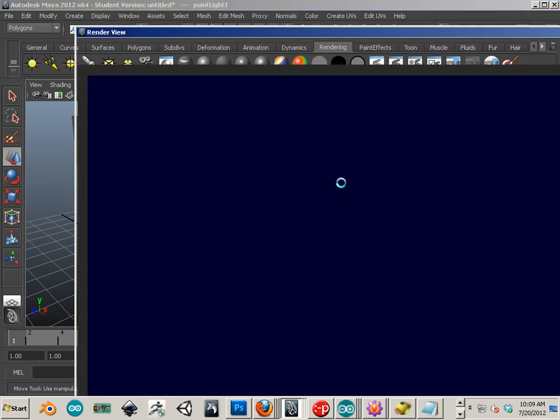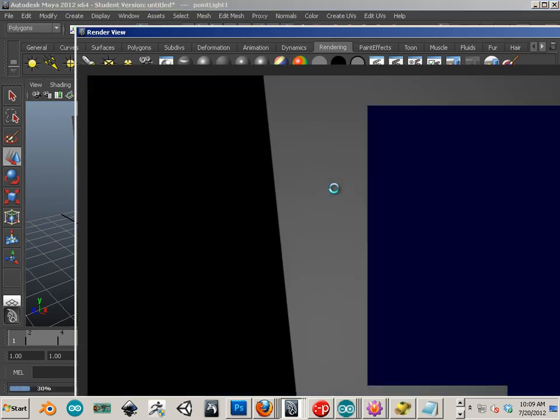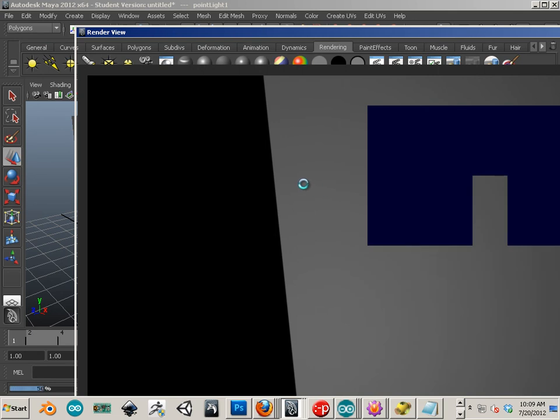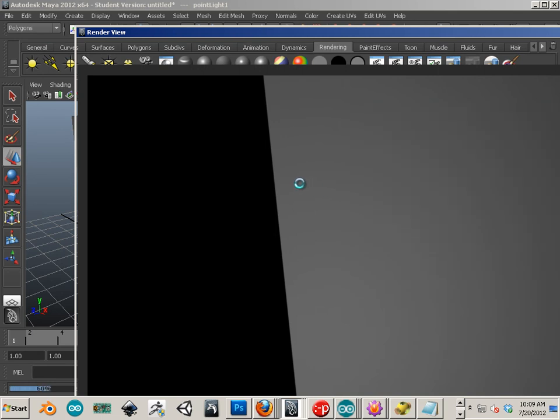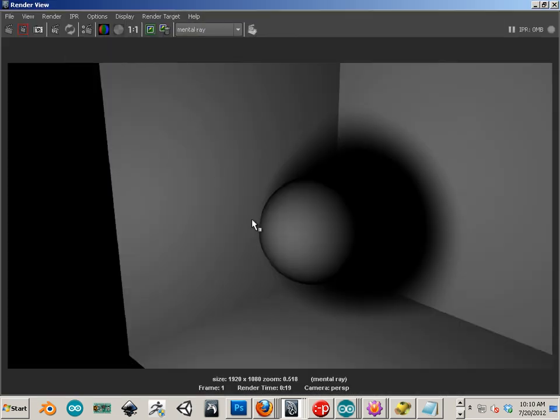Now, if you go to render this, now for the point light, you can now see the shadows. Since it's a really big render, it's going to take a minute, and then I get this. So there's the shadow.